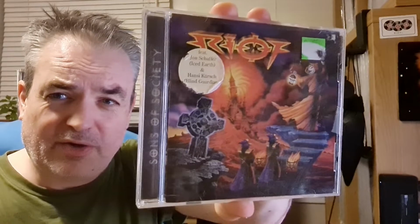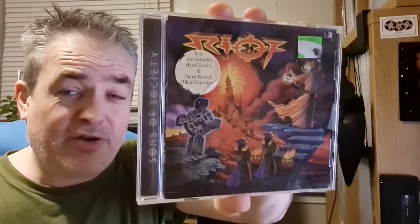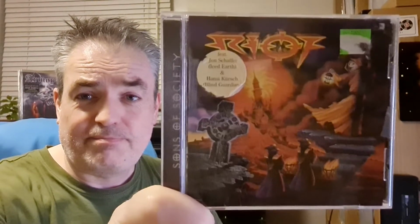Riot City. This one I got from Blackmore Rules. Really, really good Riot album. I haven't heard anything that they had done for decades, really. Was a bit skeptical when I put this on, but yeah, really, really good album. More sort of hard rocking than metal these days, I would say, but delighted to have that one in the collection.